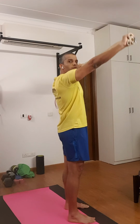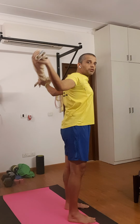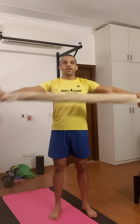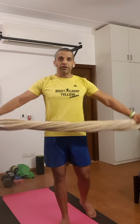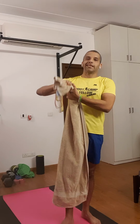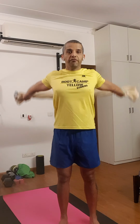Now, you notice every time I'm rotating my shoulder, I am not bending my elbow. I see a lot of you sometimes when you're able to rotate, you find a little difficulty or challenge here. So you try to bend your elbows and you take it back. So what you can do in that case is take that grip further out and just give me slow 10 to 12 rotations. Like I repeated last time also, if you feel that this one is very, very comfortable, you can bring your grip slightly inside. Again, the elbows always remain locked out. The closer the grip is, the more challenging it is going to get on your shoulders. But the whole idea is not to make it too challenging, where you try to really force your way through the rotation. So be careful on that.